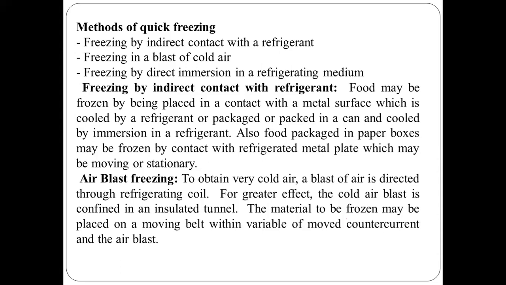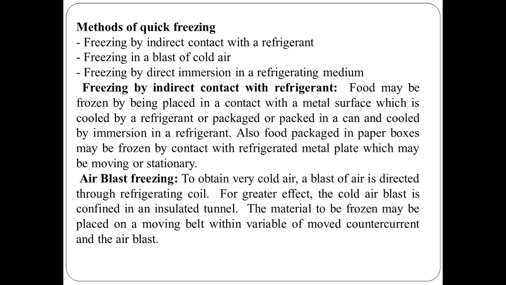The plates may be moving or stationary. As we see, we have a refrigerator in our houses. It is a basic piece of equipment to preserve food for a short period of time. Food can be frozen by placing it into a refrigerator, where it comes into contact with the metal surface of the refrigerator, and we can also freeze packed and canned food in the refrigerator.